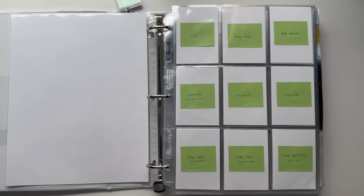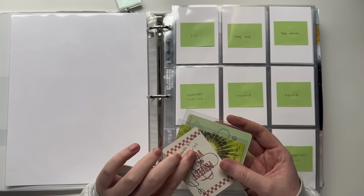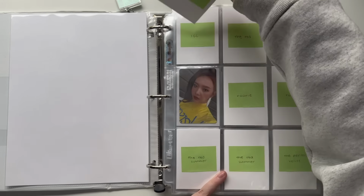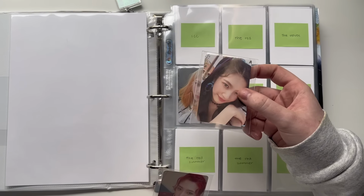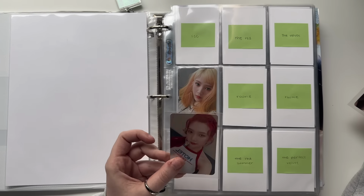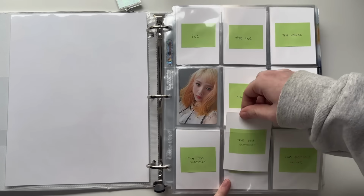So I think I have 3 Joy cards today. I don't know which albums they're for. Actually, they literally all say on the back. So I have this Russian Roulette card. Perfect. I think all 3 of these were trades. No, actually 2 of these were trades, and then one of them was a pull from a while ago that I haven't stored yet. This is the Red Summer card. I guess I don't have a spot specifically for this card. I'll just put it down here.